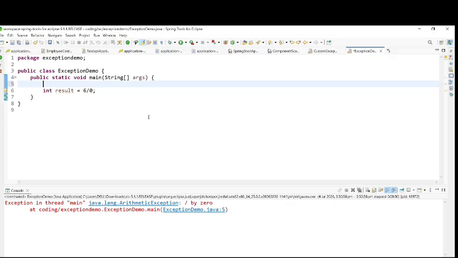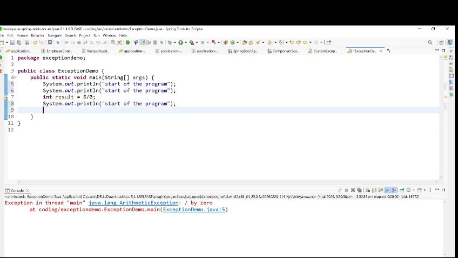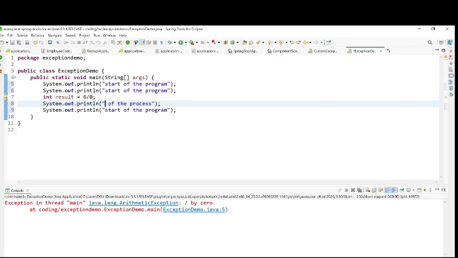Suppose we have 5 lines of code, that is 5, 6, 7, 8 and 9.